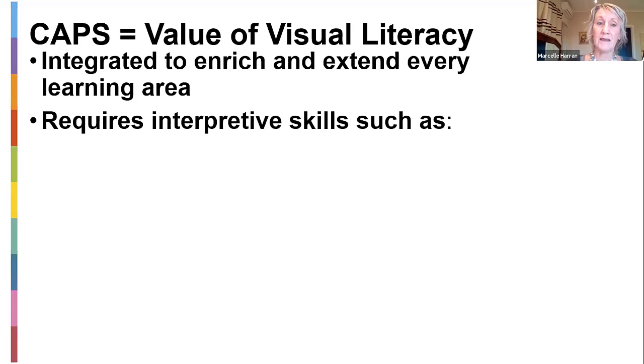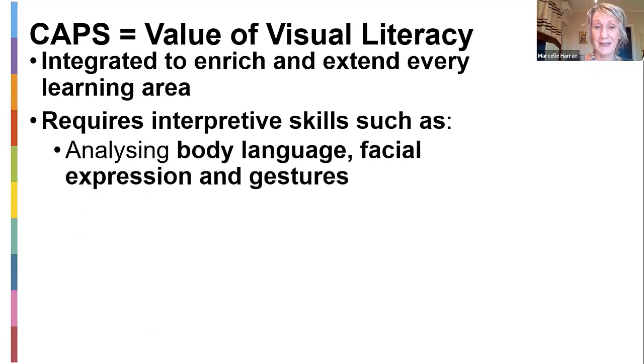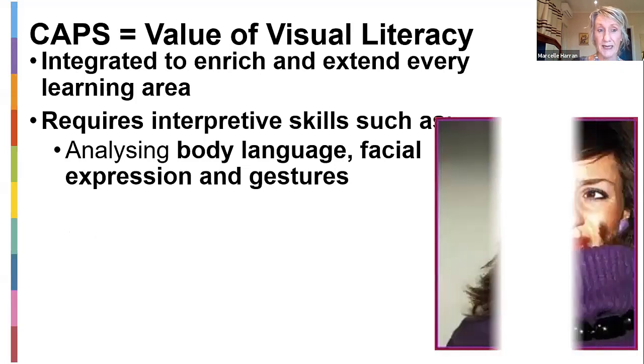And this kind of skill, visual literacy, requires you to have interpretive skills. And these include how to analyze body language. Now what you're talking about, that you've got the tools to talk about body language, that you can speak about gestures, you can speak about gaze, that you can speak about the whole kinesics of the body, that you can speak about facial expressions, that you can interpret facial expressions, that you know what gestures mean when the person says, stop. Those are things that you should be able to understand.